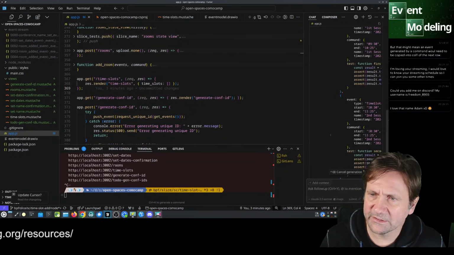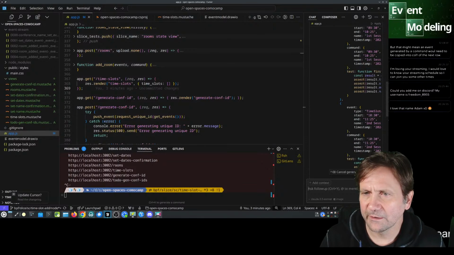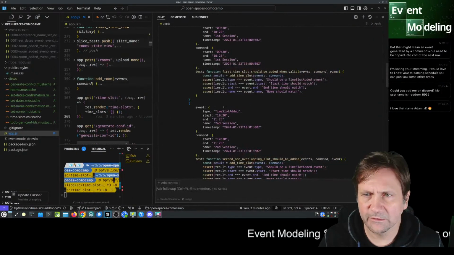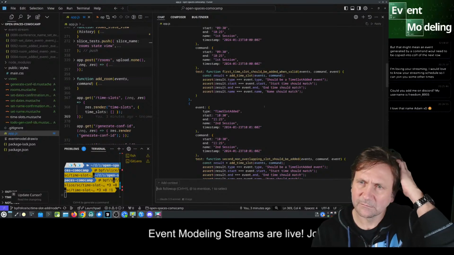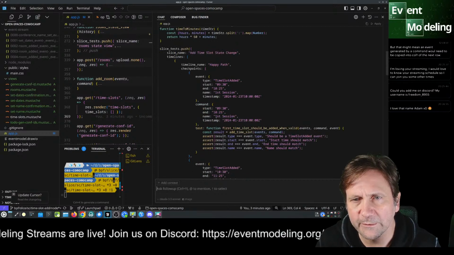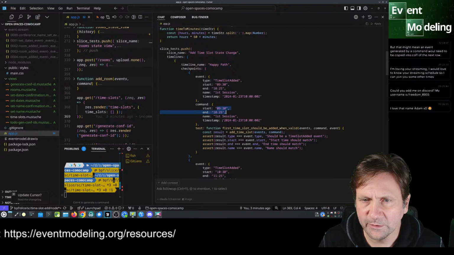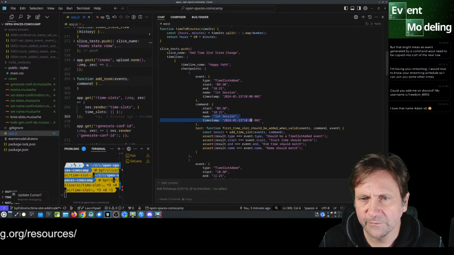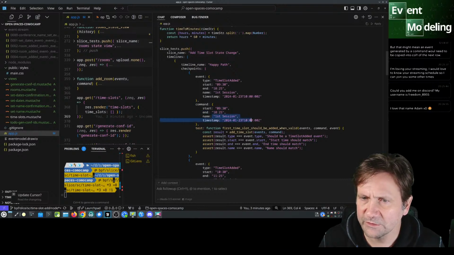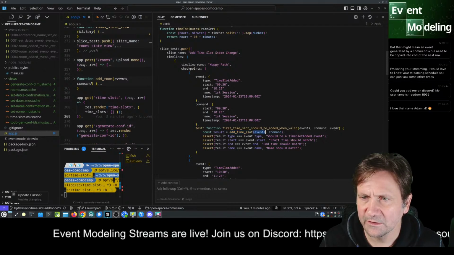I'm looking for the tests to make sure that it gets them correctly. Again, I'm usually quite impressed with what it's able to do. These look a little wordy, but maybe that's fine. So the command is 9:30 to 10:25 first session. First time should be added when valid. The result, add time slot. I have my previous events. Okay, so I have my result.